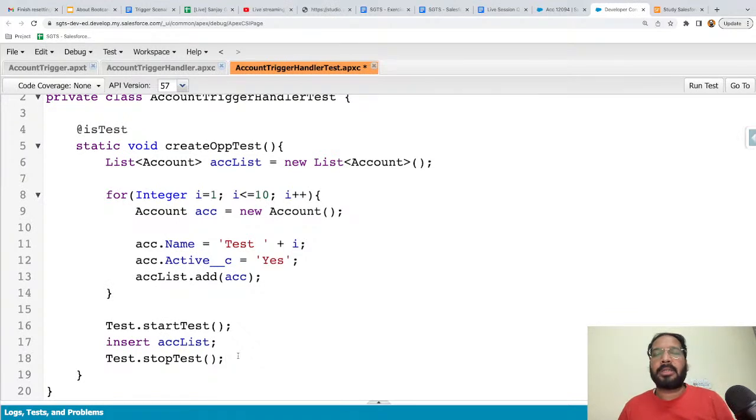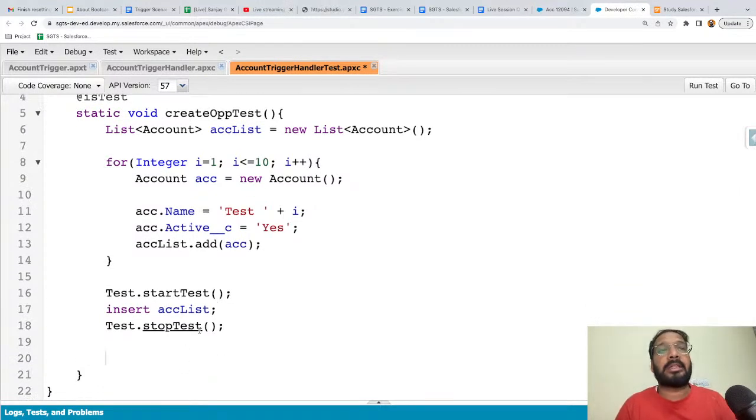But if you want separate governor limits for each method, then in each method you can write startTest and stopTest, and whatever DML operation you want to perform, you can write inside these statements. Whenever we write this insert accList, account records will be inserted, and then after this DML operation, we just need to validate whether the opportunity is created or not.